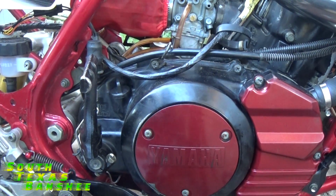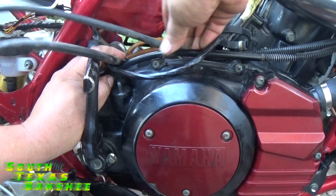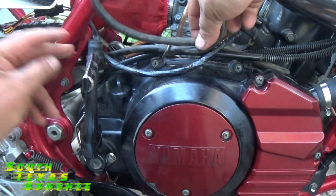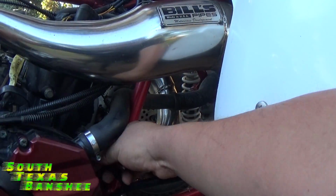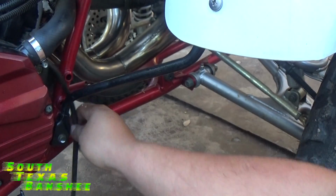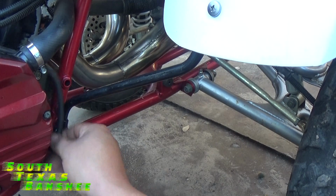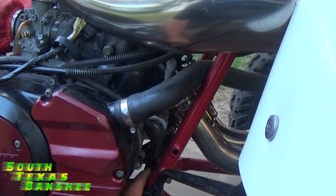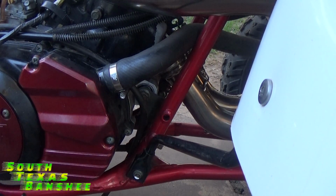Instead of running it that way, your vent line is going to come from back here, right? You can run it along, and for instance, you can run it through this loop here where the parking brake cable is, and hide it best you can, and run it along the front of the engine. Like that. And then what you can do here, let's see, there, see, I've got it run along the top of the engine down the front, and then you can zip tie it either to that engine mount, or you can zip tie it to this frame right here, and then you'll be good to go. Just be sure you have it aiming down, so when you stand it up, you're not going to have any trouble with it leaking out.